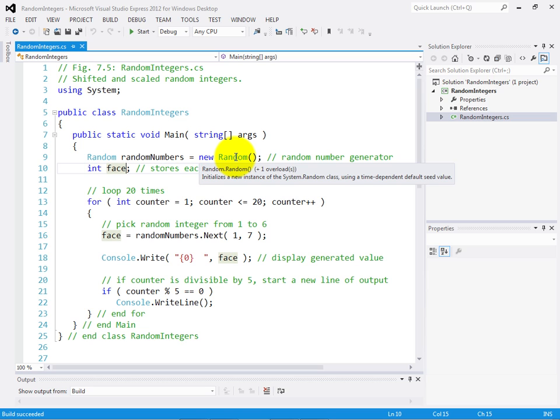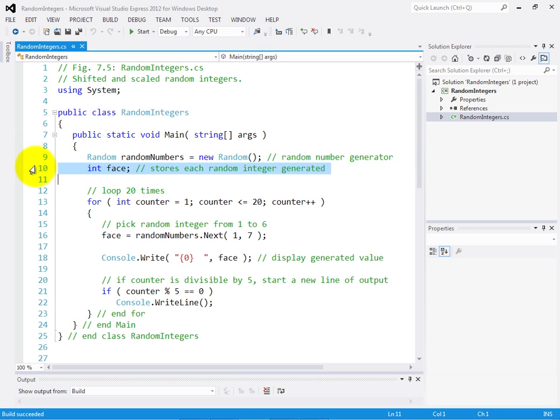Now you'll notice as I hover over the constructor name Random, it indicates that there's also another overload of that constructor. And basically the overload of the constructor is a version that allows you to supply as an argument the seed for the random number generator. And if you do supply a seed, what that's going to do is use the seed as part of the pseudo-random number calculation, and therefore every time I run the program it will start with the calculation based on that seed and will thus produce the same sequence of pseudo-random numbers. So if you need that repeatability, you do have that available to you.